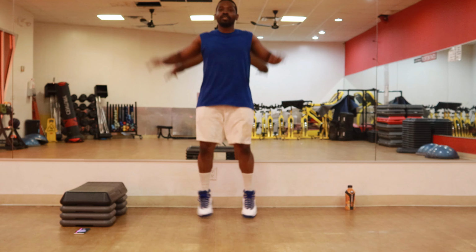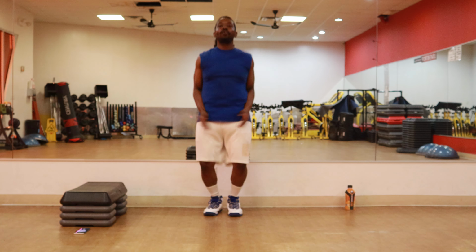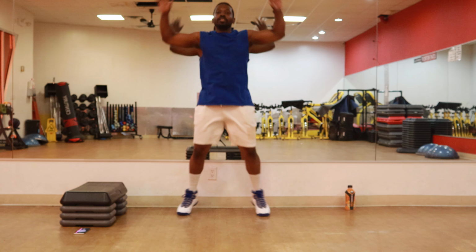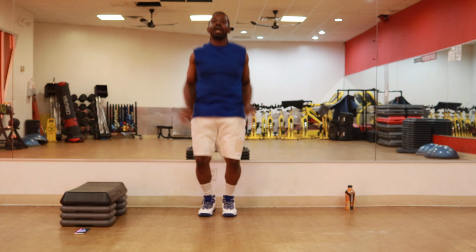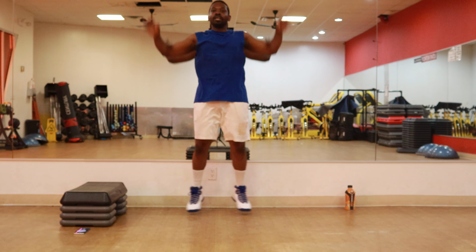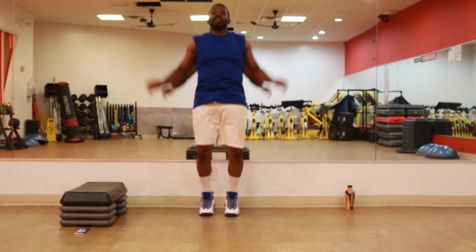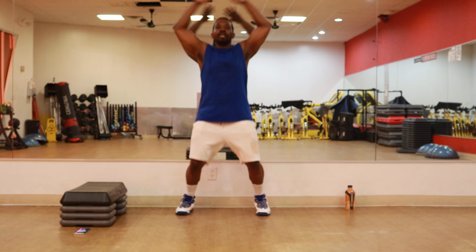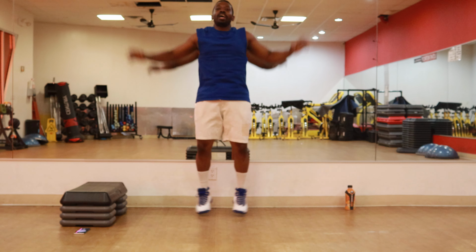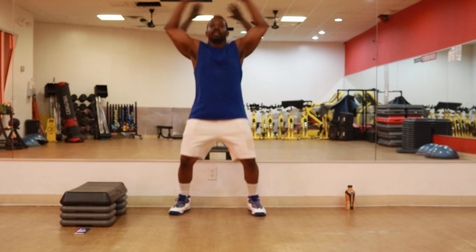Let's go, jumping jacks. Like I said before, that's a full body fat burn. Jumping jacks, or any kind of jumping motion, uses every muscle in the body, jump ropes especially. So we're burning fat, not just trying to get the fat off the pecs, but we're burning fat everywhere. Let's go. Don't stop.